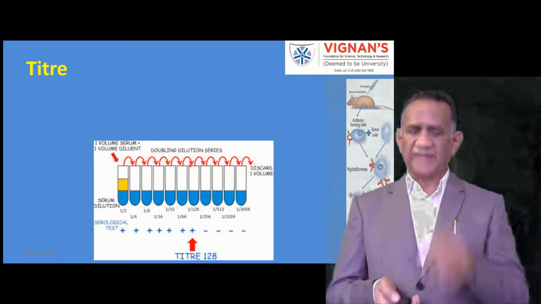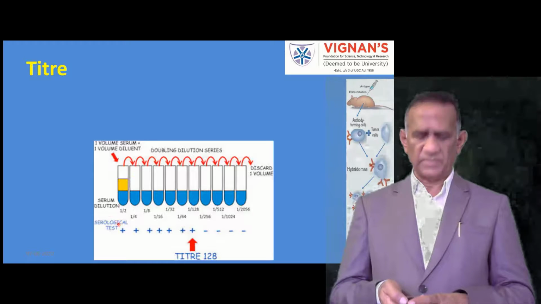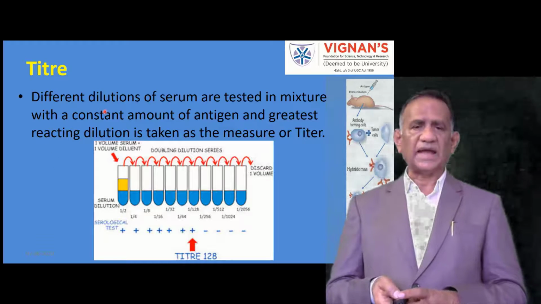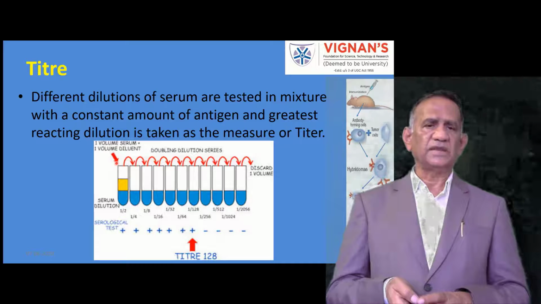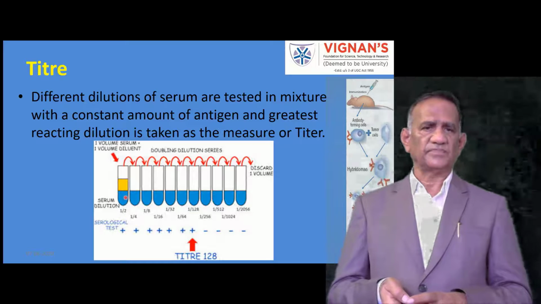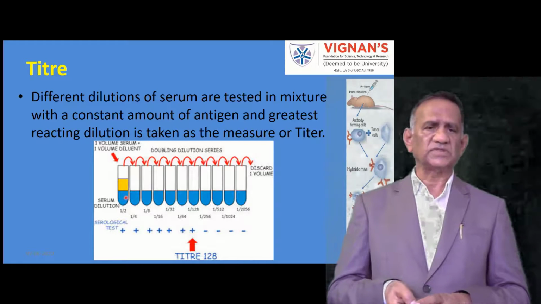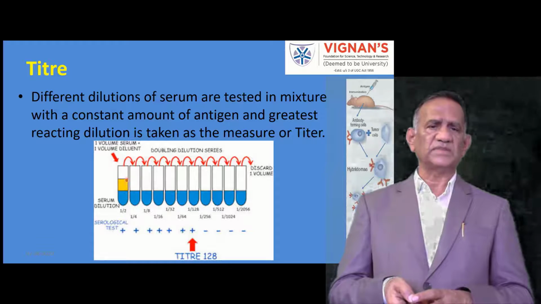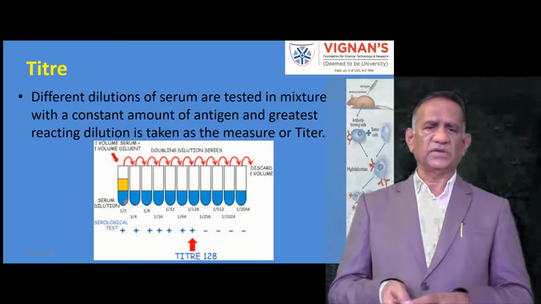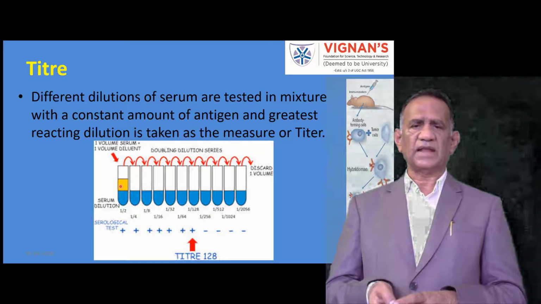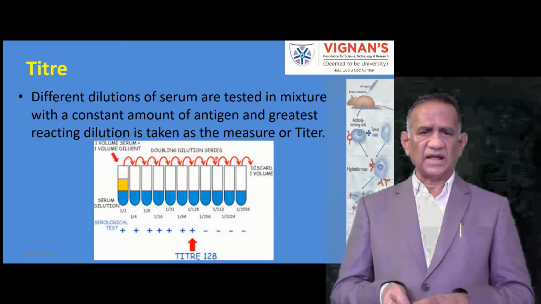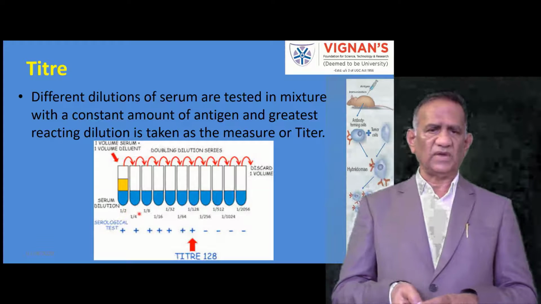Now let us see the titer. Whenever anybody is suffering from the hepatitis B virus, the doctor advises you to do the titer. How to do the titer? We take the serum, and the serum is tested in a clinical test with the antigen. The reaction goes in such a way that the serum is getting diluted: one volume of the serum, one volume of the diluent. This is the serum, and this is the diluent. It is shifted like this, and at each step we take a sample and do the antigen-antibody interaction test at every tube.